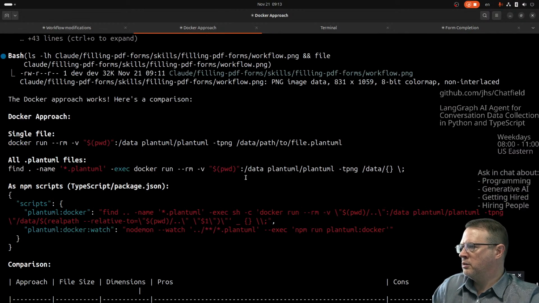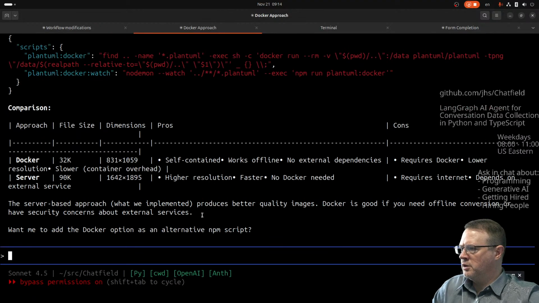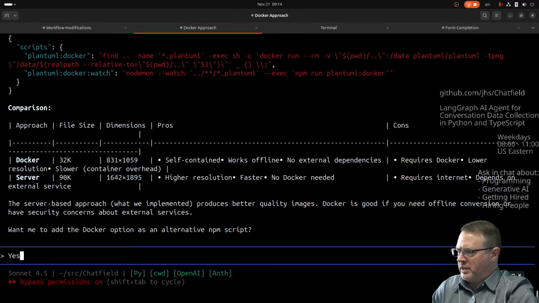Wait, did it work? Docker run? Ooh, cool. Self-contained, yeah. Lower resolution, really? No, I don't want requires internet. Yes. Add Docker as an alternative.